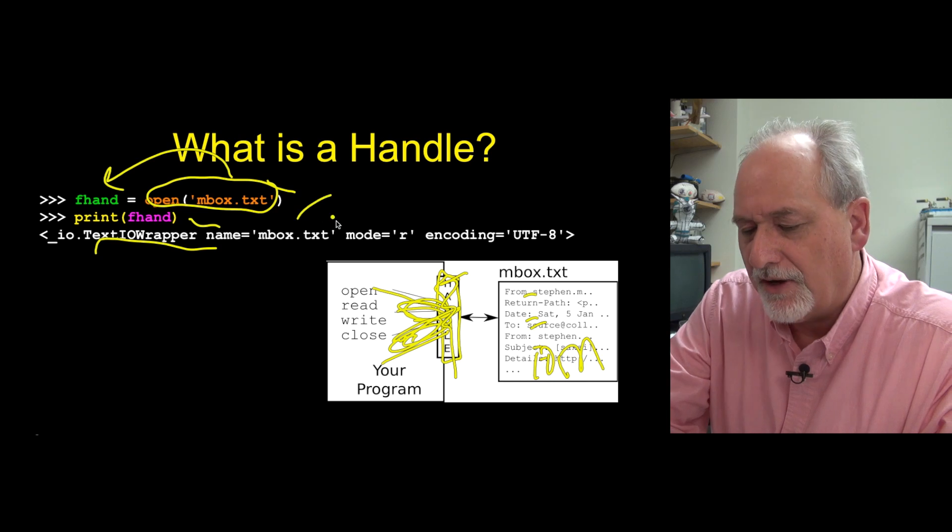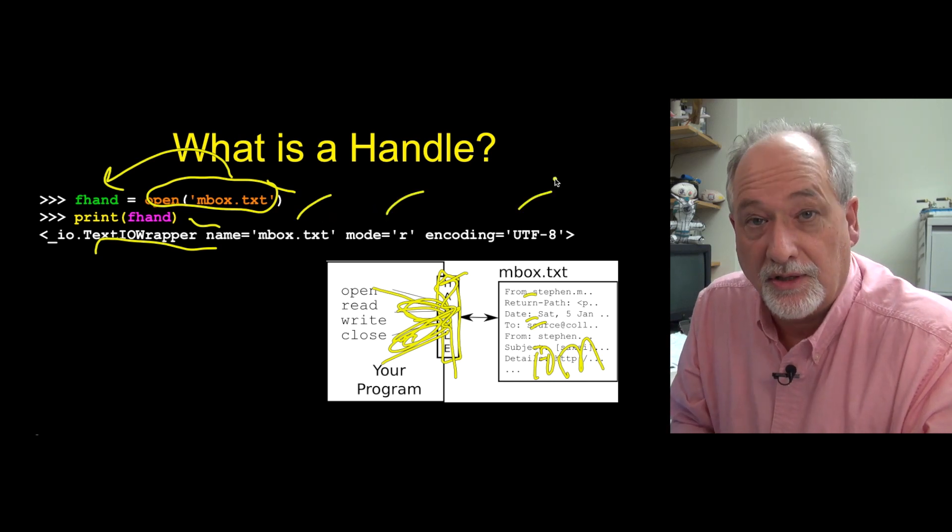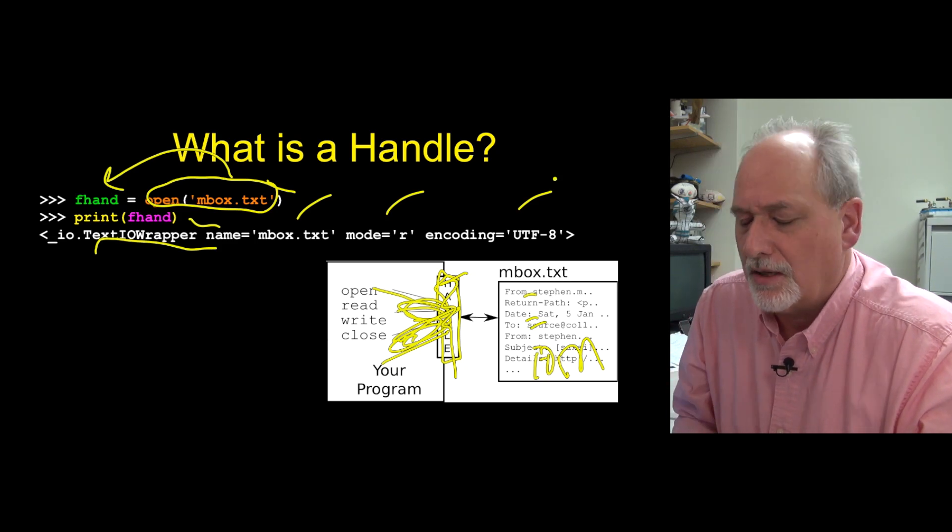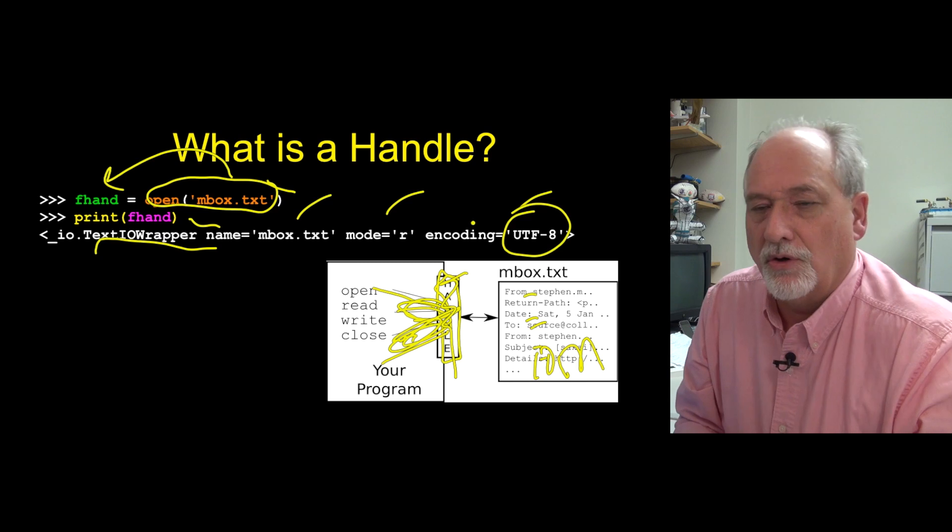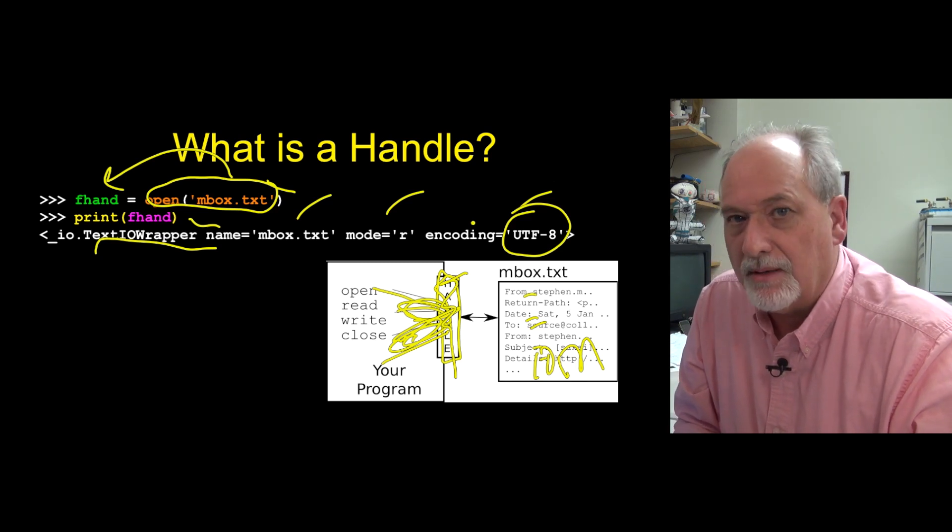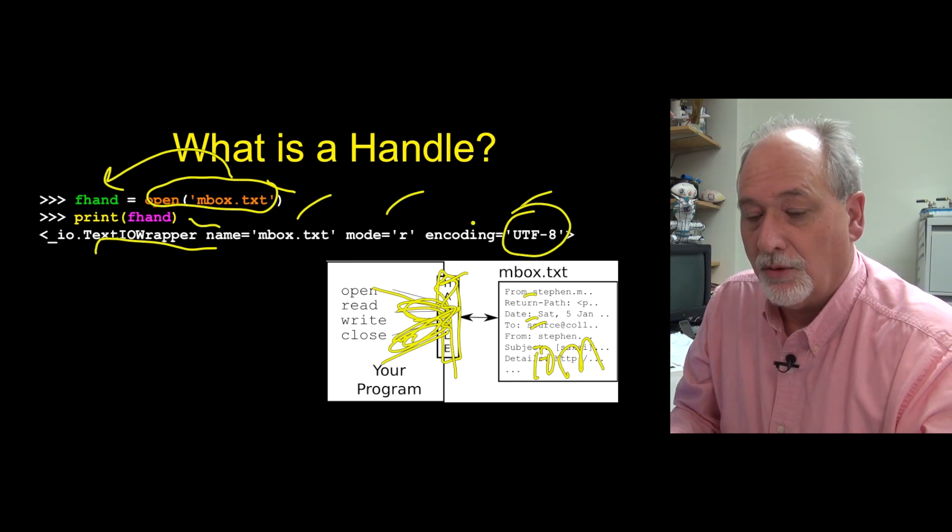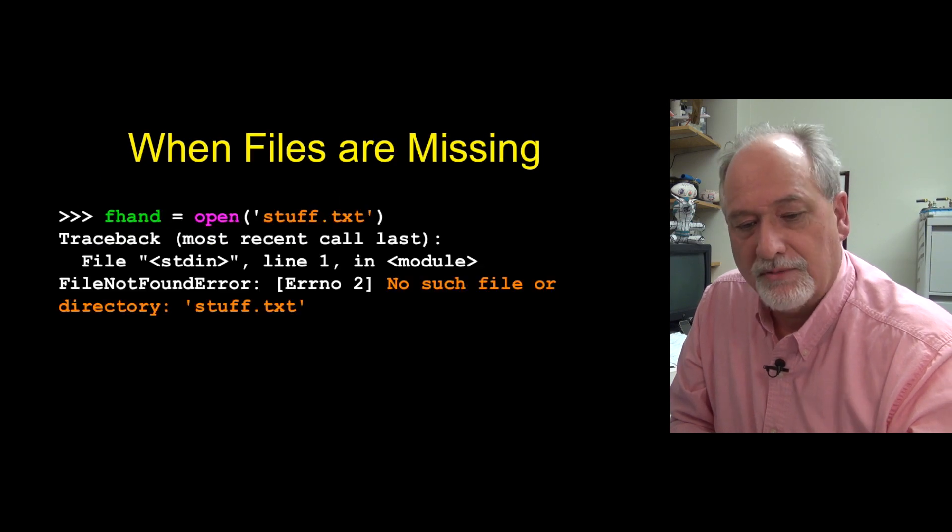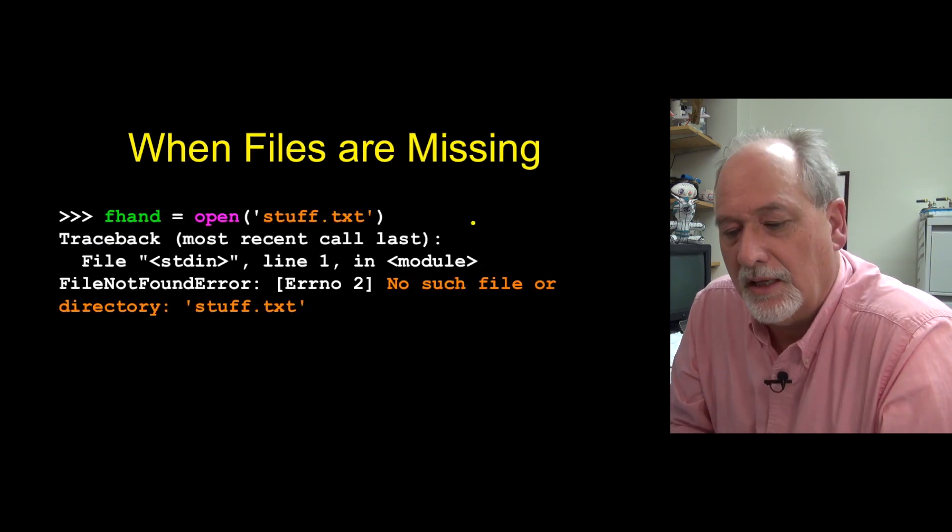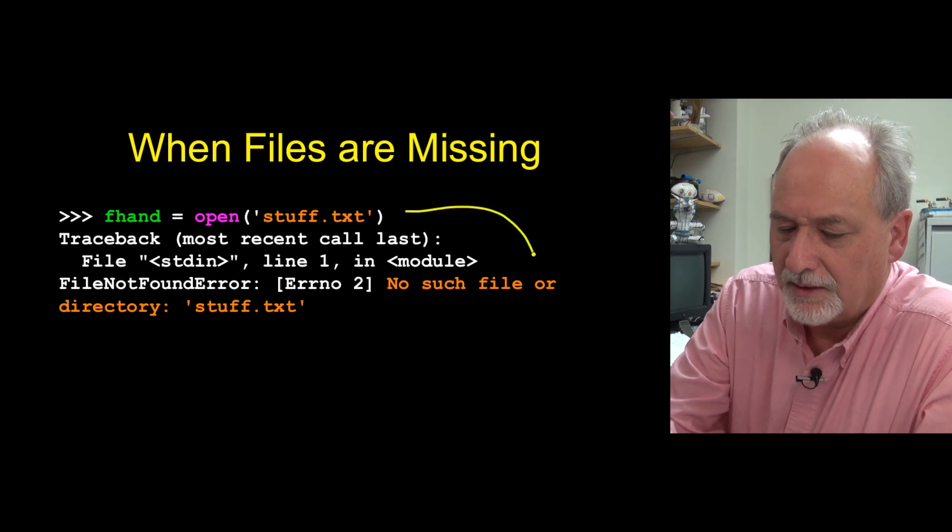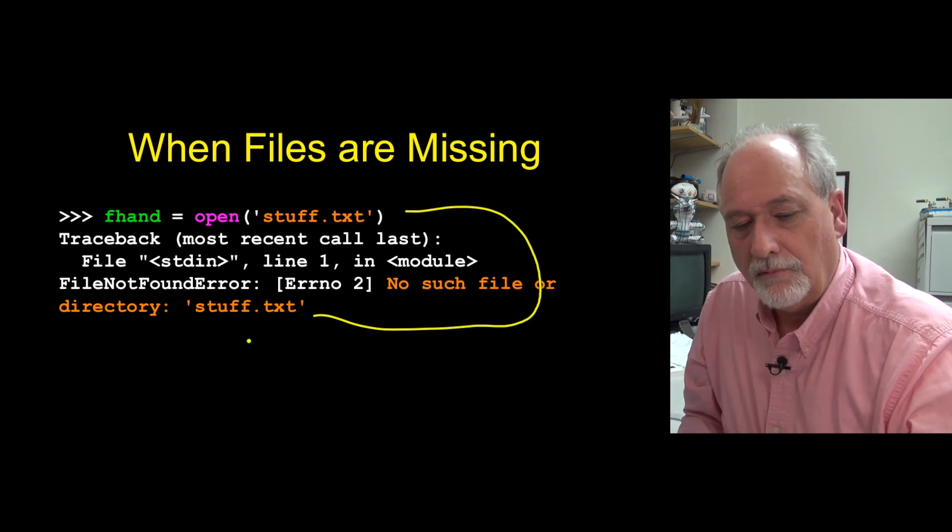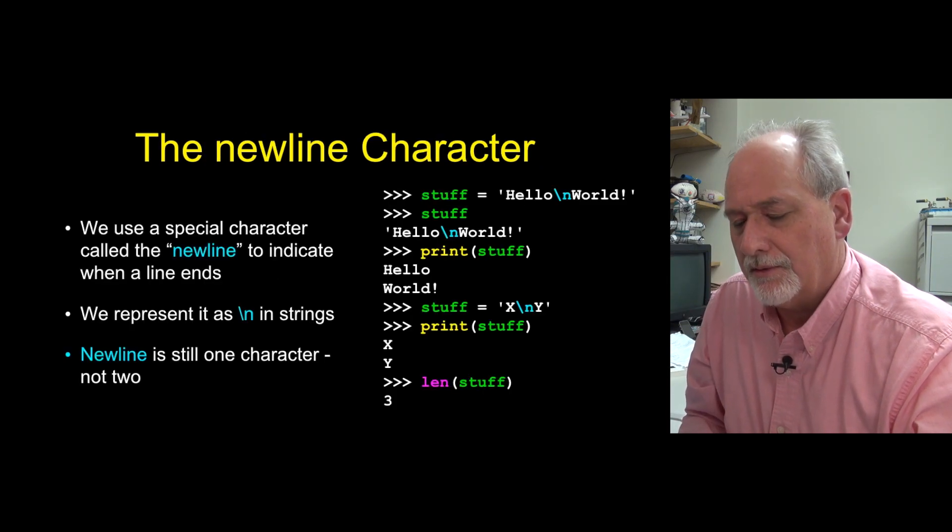So if you print it out, it's like, that's the file we opened, we're reading it, and encoding has to do with the different kinds of character sets, which we talked about at the end of the last lecture, that Unicode character set, et cetera. UTF-8 is a great character set. It's probably the most typical character set that you'll run into, although you can have different character sets of files, but most of them are UTF-8. So, of course, this is Python. If you make a mistake and there's a file that doesn't exist, we get a traceback, and it blows up. So, we'll show you in a second how to deal with that.